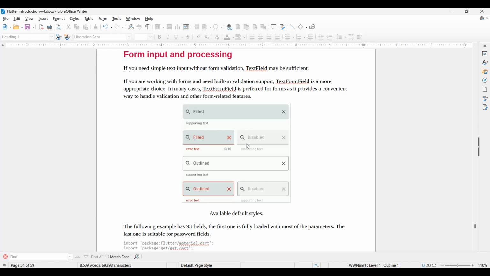Now, talking of form, there are two kinds of form elements available. One is called the TextField, and there is another enhanced version called the TextFormField. So as it says, TextField is sort of simple. If you need just a couple of fields that you want to take without making things complicated, go with the TextField. But if you also want to have validation running on the form itself and stuff like that, then you can look at the TextFormField widget as a component, right?